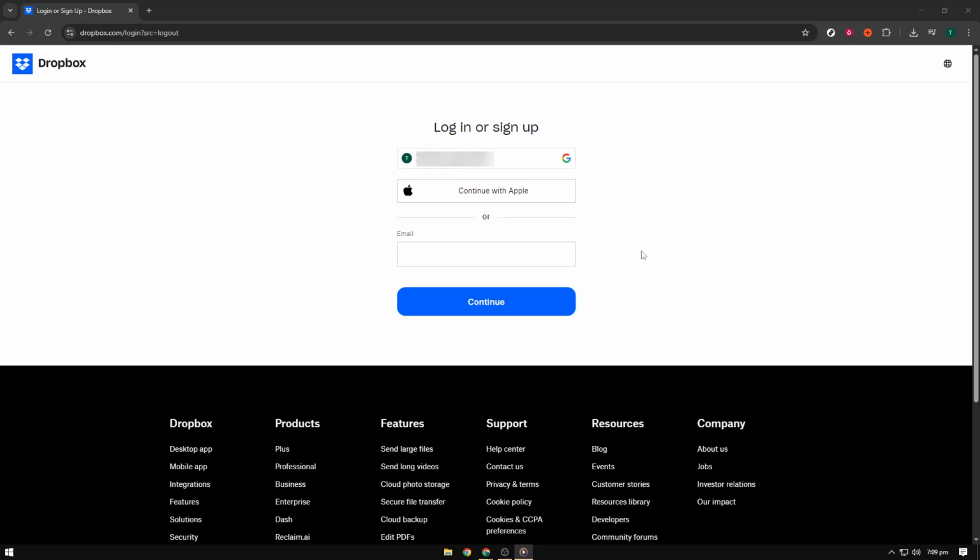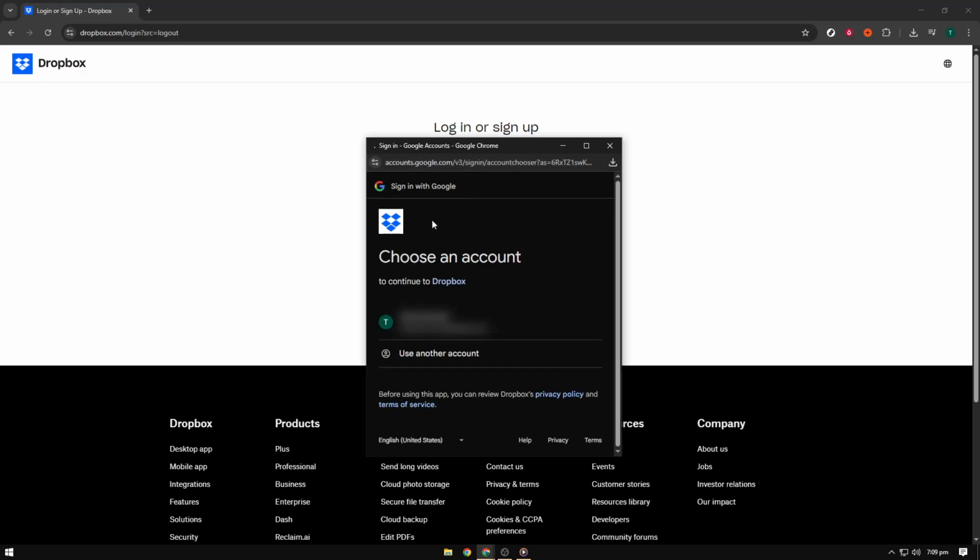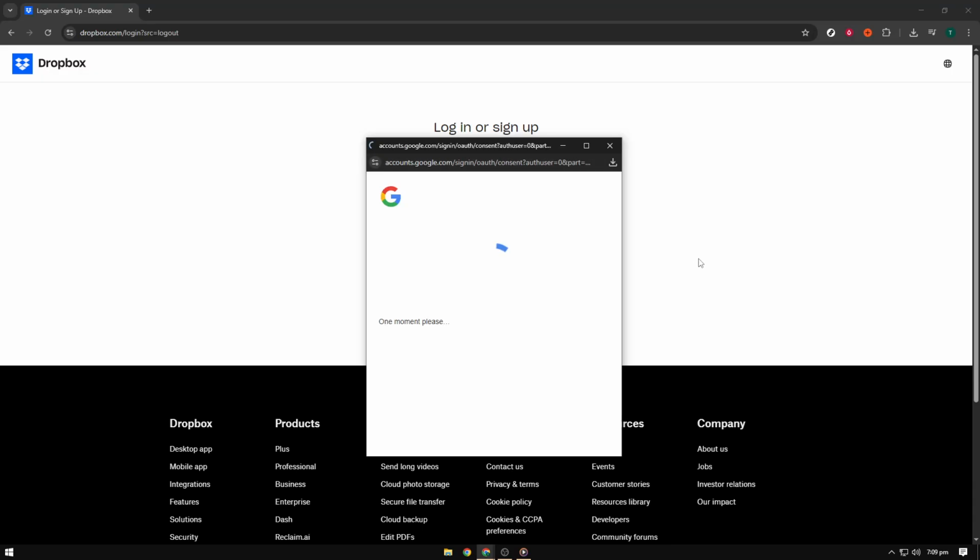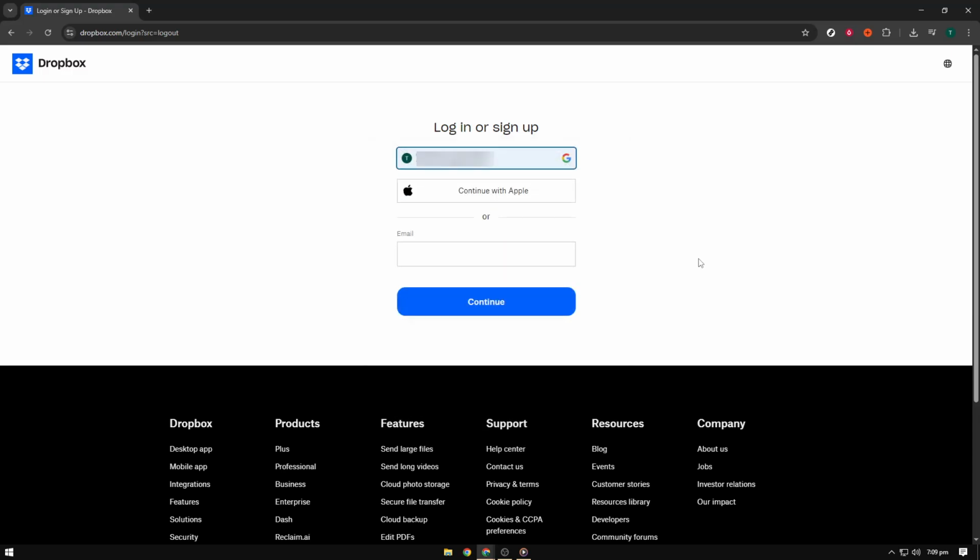First, you'll want to navigate to Dropbox.com using your web browser. Once the web page loads, you'll need to log into your existing account. Make sure to have your credentials handy, as you'll need them to access your data securely. Logging in should only take a few moments, and once inside, you'll arrive at your Dropbox dashboard. This is your home base for managing all your stored files and folders.